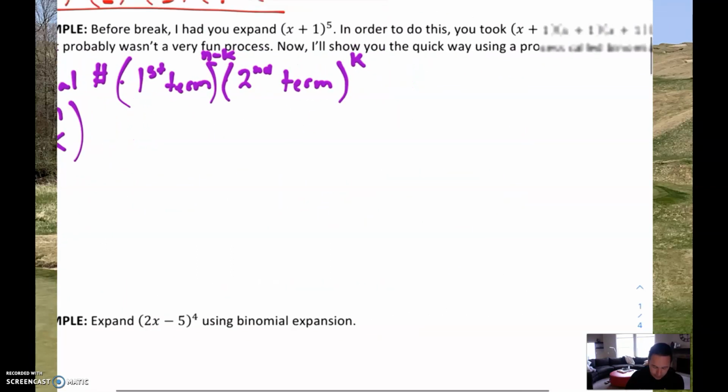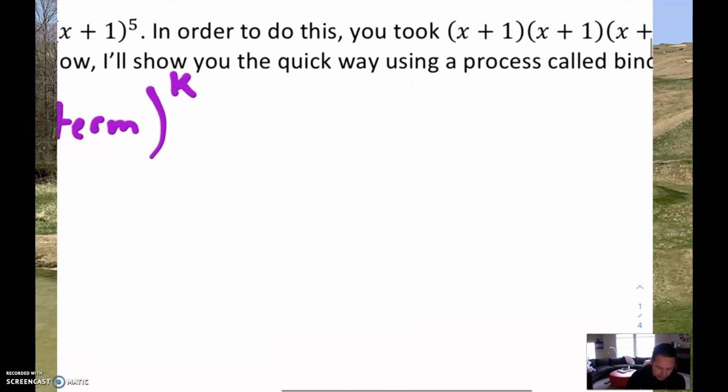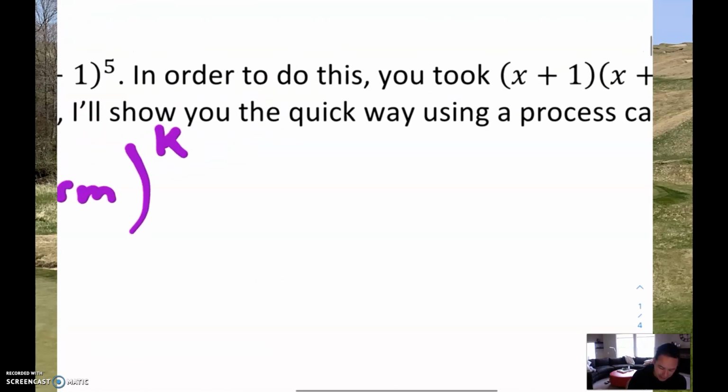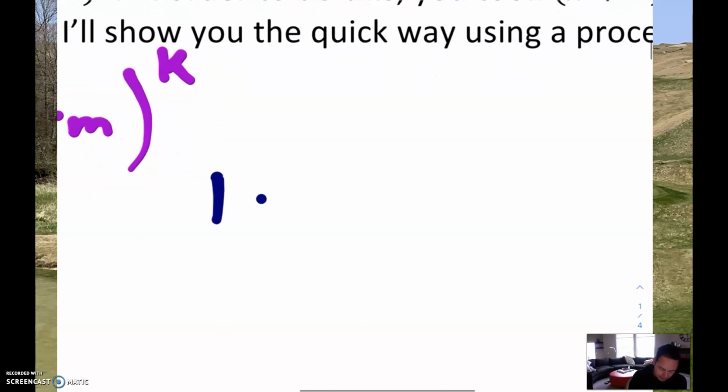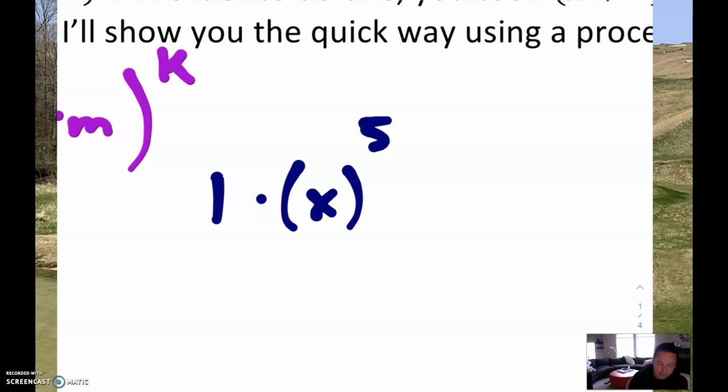So we're going to start with row 5 of Pascal's triangle. That's 1, 5, 10, 10, 5, 1. And I'm going to start with the first Pascal number. That's a 1. Then I'm going to multiply it by the first term, which was an x, and raise this to the highest power possible, which in this case is a 5. Then I'm going to take the second term, which is a 1, and raise that to the lowest power possible, which is a 0. Later on, we'll multiply all these out. That will give us our first term.